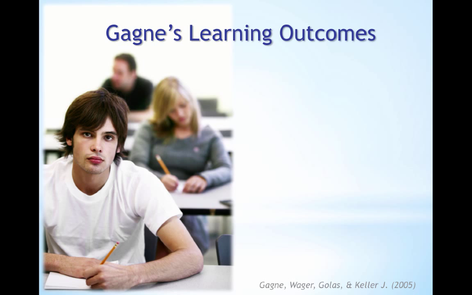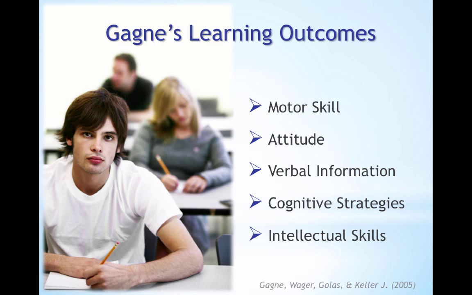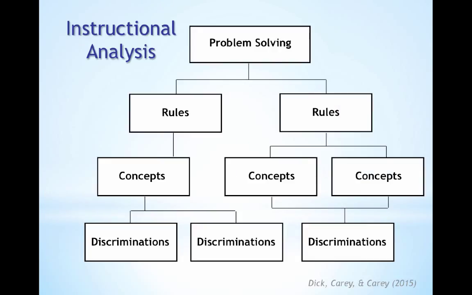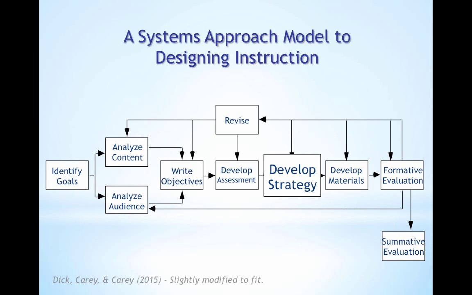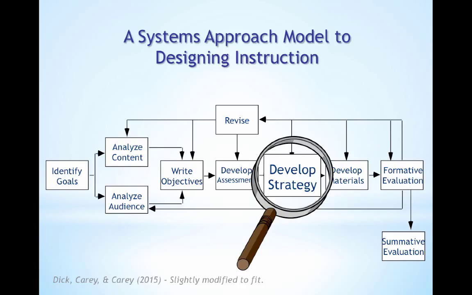Gagne's learning outcomes are important to instructional designers so that we know that we're designing for the right domain. Instructional design also uses instructional analysis based on those domains. So, instructional designers looking at a constructivist approach would say that developed strategy is exactly where constructivism comes in, and we can choose that as an approach or not, depending on the situation. This is where instructional designers would believe that constructivist methods are used.